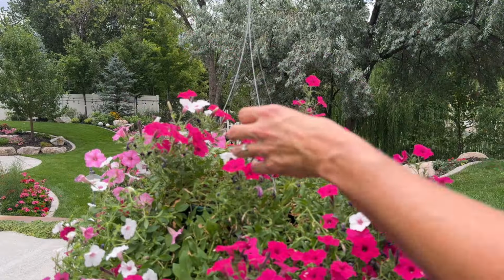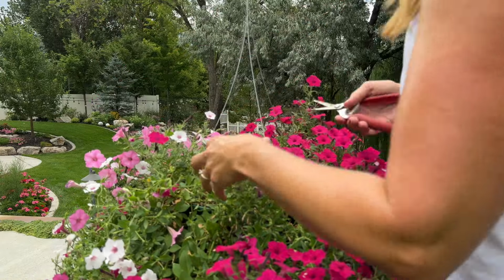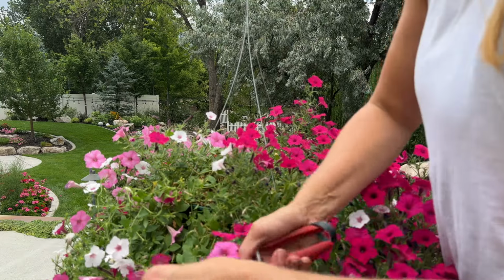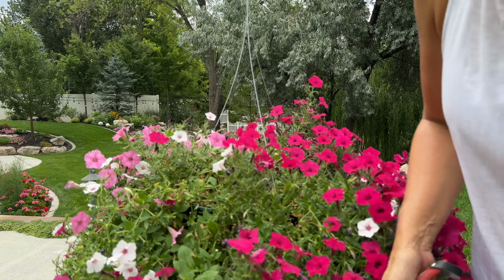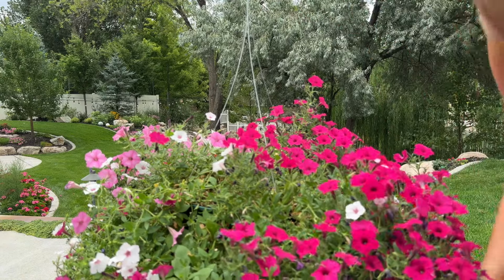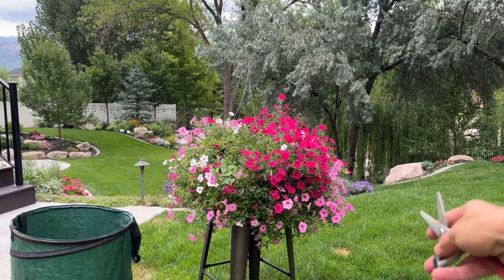What I like to do is just pull up any long things and try to shape it a little bit also. I'm not going to cut too far deep into this one because it looks pretty good. I like using these little nippers so I can hold on to stuff and throw it in the trash, and then I have less to clean up. I scooted this back. I'm definitely going to get some parts around the bottom that are really leggy.